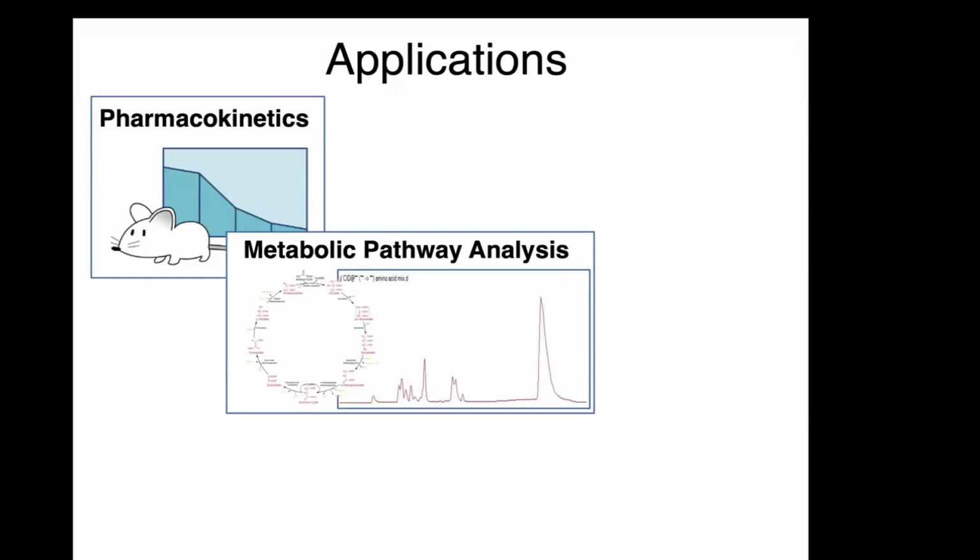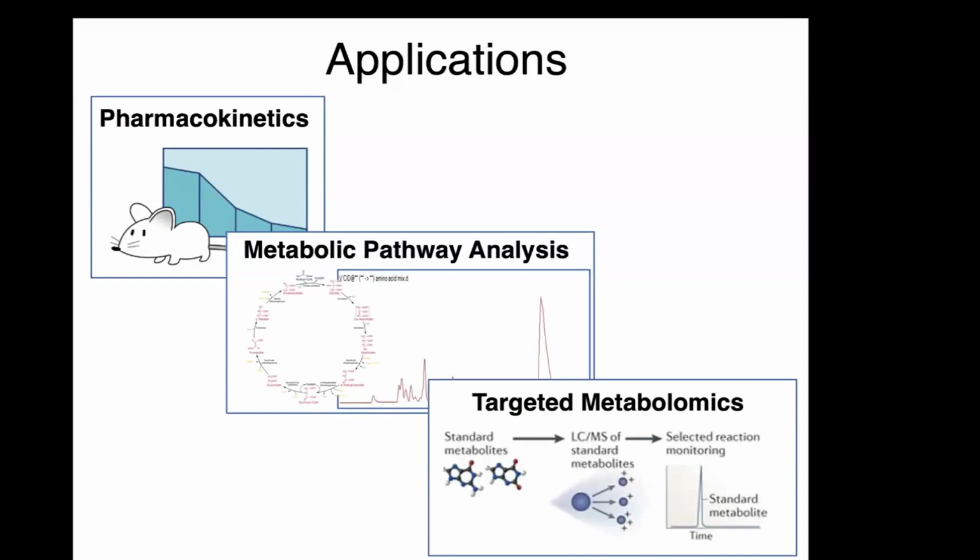We also can use this to develop metabolic panels or pathways. In this image here, you could, for example, develop a panel of the TCA metabolites if you want to see how those are changing in your samples, or, for example, if you want to look at a panel of amino acids. We can also apply this to any sort of targeted metabolite of interest. As long as you have a standard for that compound, a method can be developed using LC-MS, and you can quantitate those compounds in your biological samples.